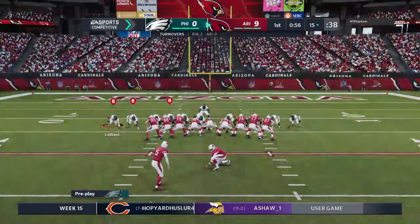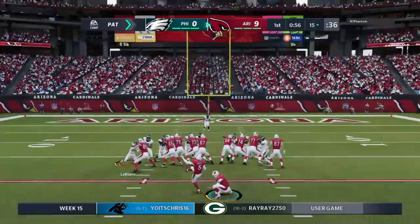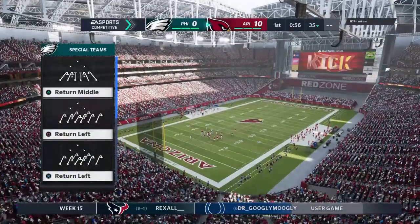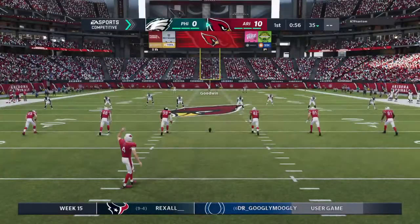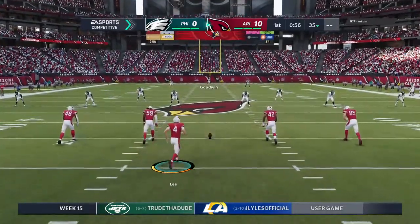Those linebackers, they love when those short throws come and those eyes get real wide, don't they? How about the anticipation on the play? Reading, reacting, and then the ability to catch the football and take it in the opposite direction. Gonzalez good on the extra point. And the lead grows to 10-0.